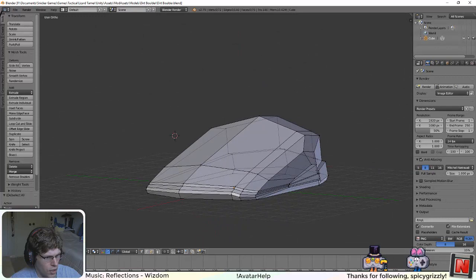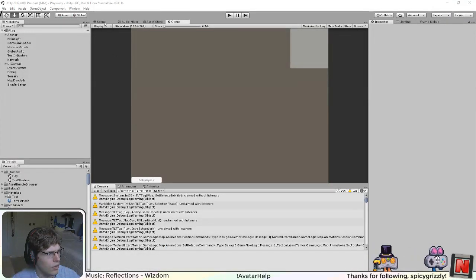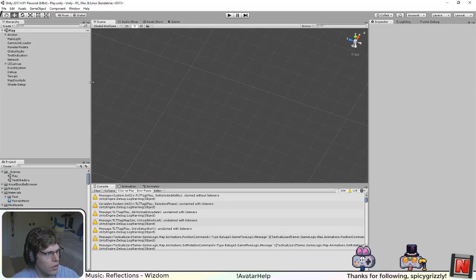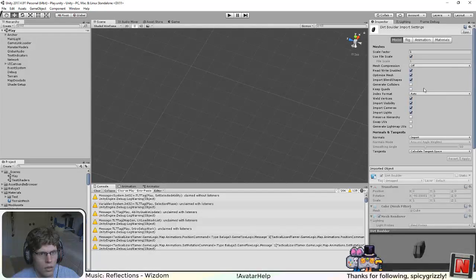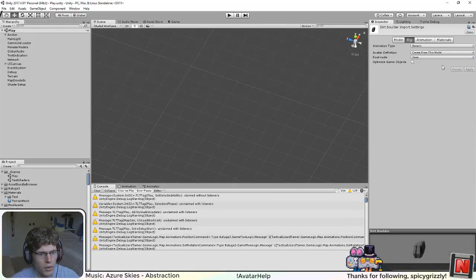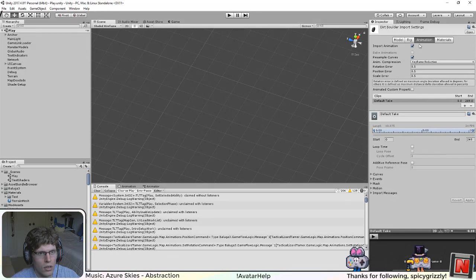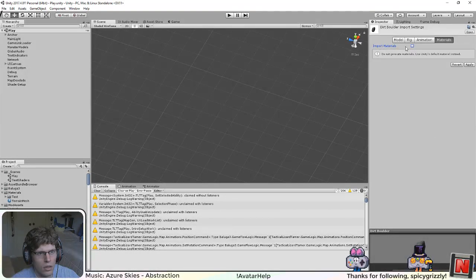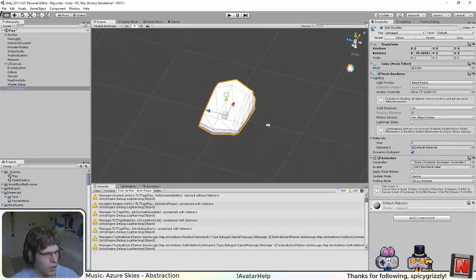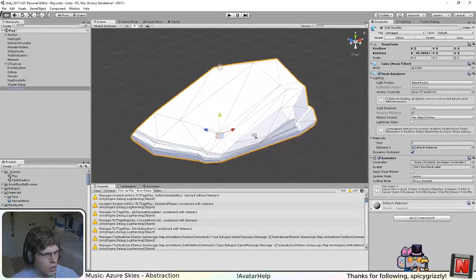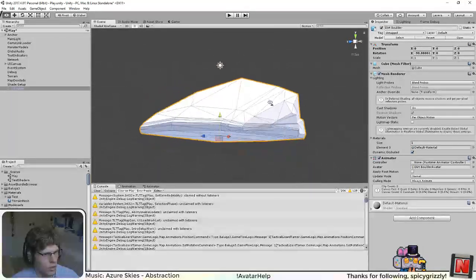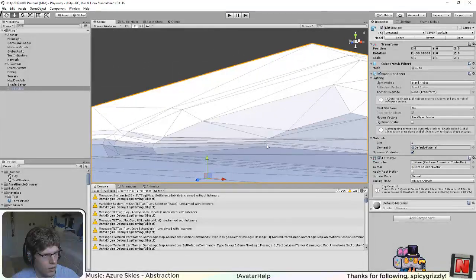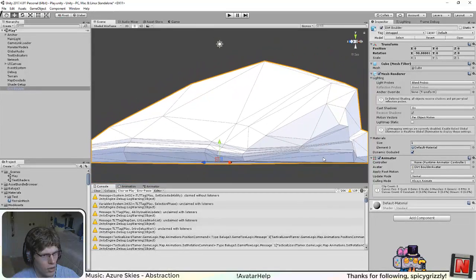Alright, well I guess we can view it in Unity just to get an idea of how it's looking. Okay, so first of all, this is fine. We're not going to have any animations, I don't think, but if I just bring this into the scene, it should just be white. But yeah, it looks nothing too strange, except obviously right here, there's way too many vertices. So I'll go clean that up.